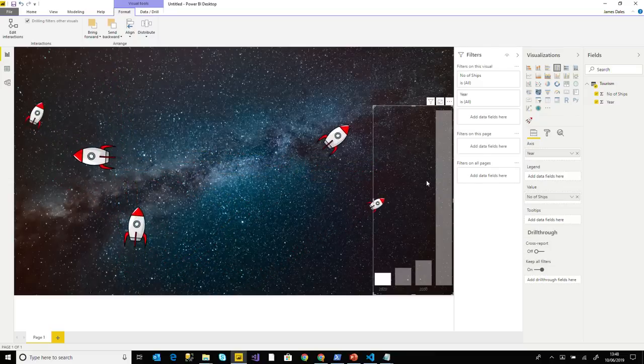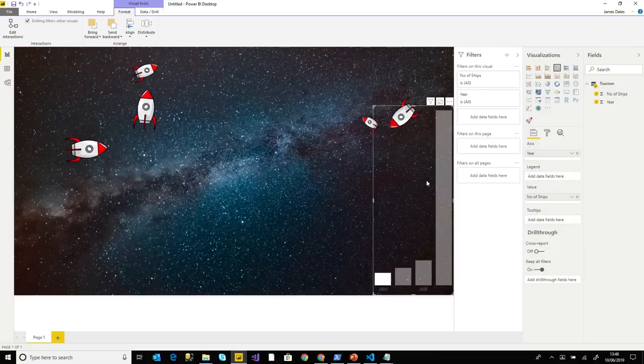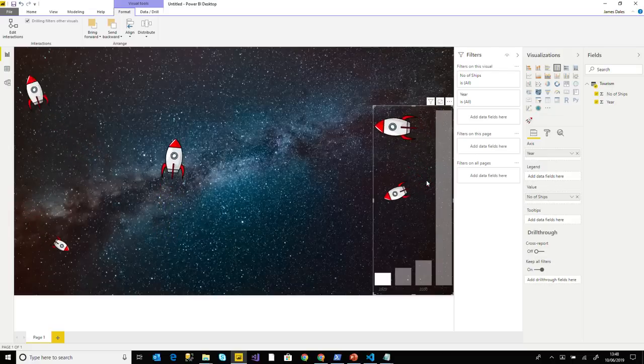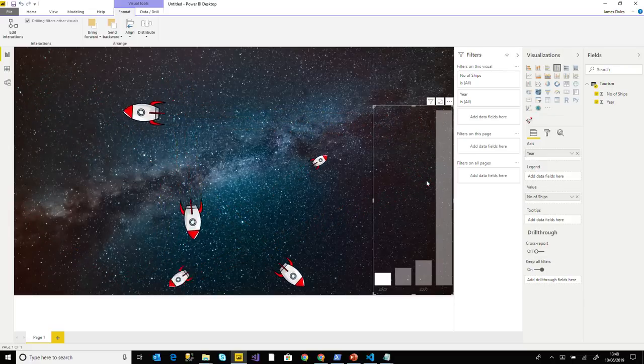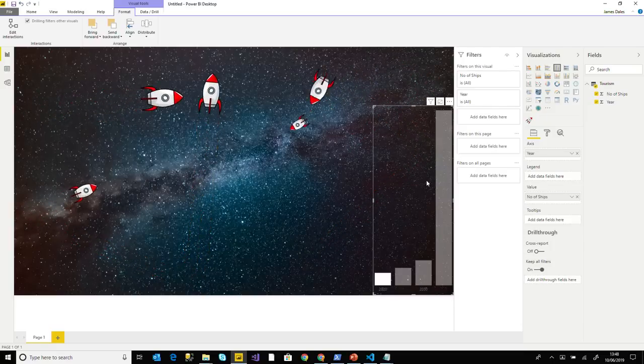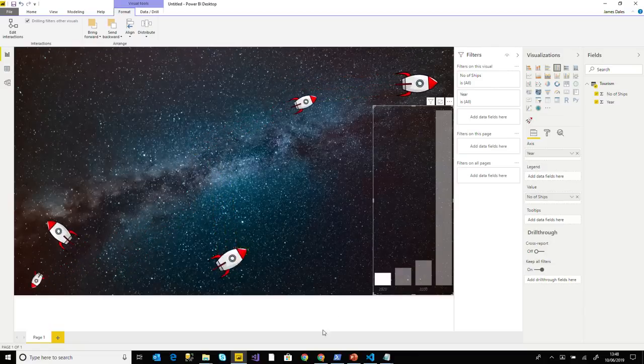Now I really want to properly share it with everybody else in my company. I want everybody to be able to use rockets on their own reports. Now I could email around that PBI viz file, but actually Power BI provides a much better mechanism for sharing those visuals that you don't necessarily want to release publicly. Rocket ships aren't for everybody maybe, but I know everybody in my company is going to want to use it.